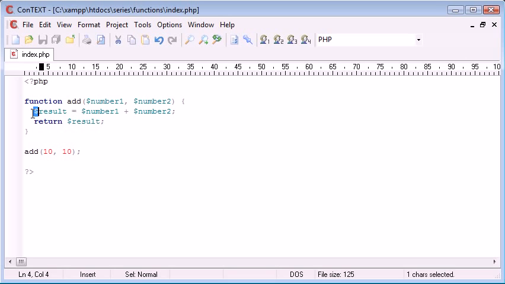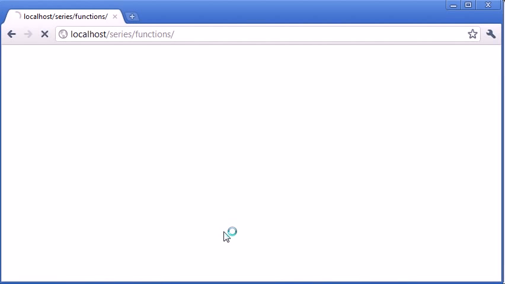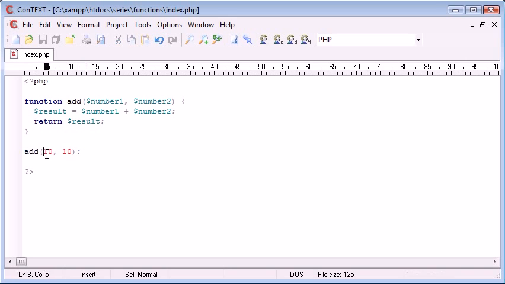So the result is basically 10 add 10, and we're returning the result which will be 20. So I've called this. Now what's going to happen? Absolutely nothing. The reason for this is this is now equal to 20, but we're not doing anything with it. We're calling the function and we're supplying it with arguments, but we're not doing anything with it.